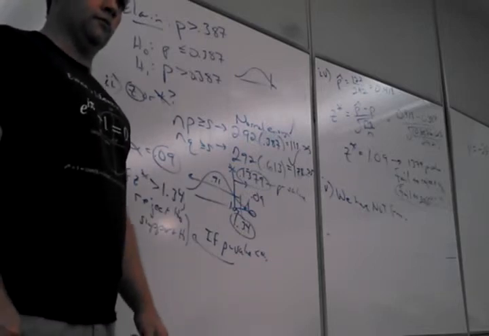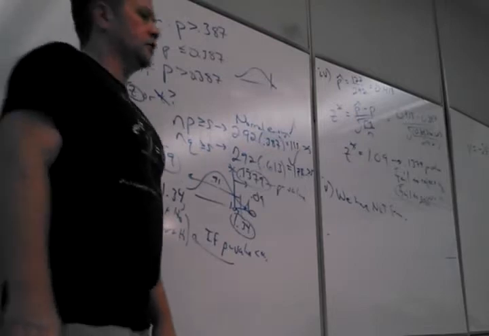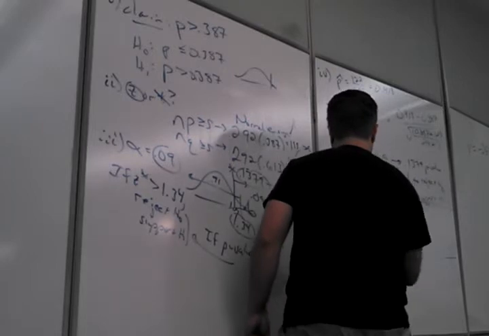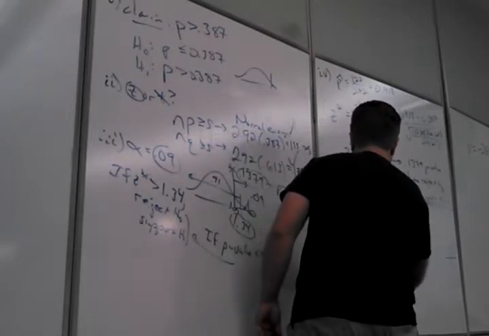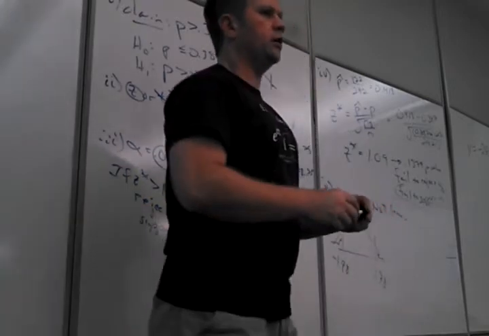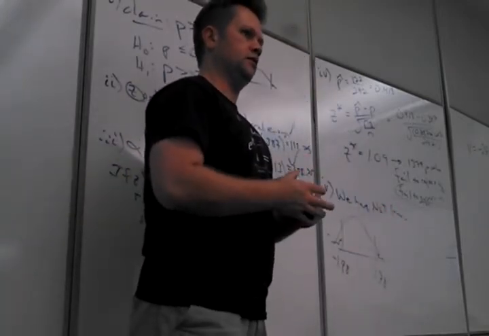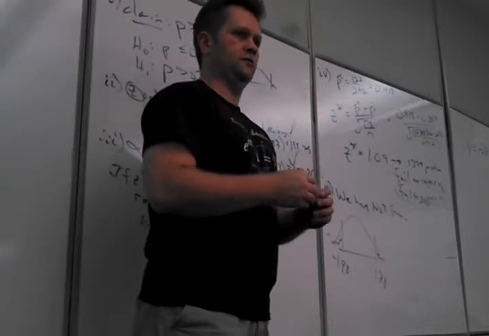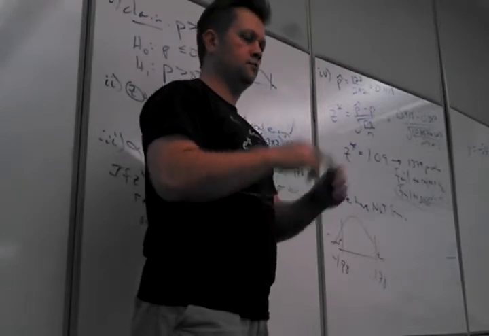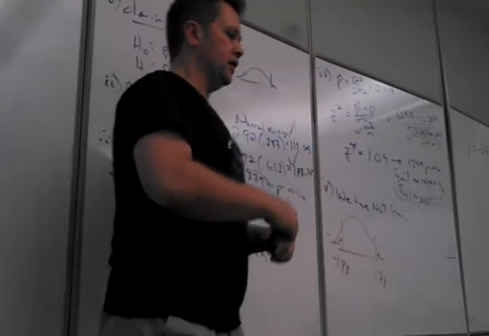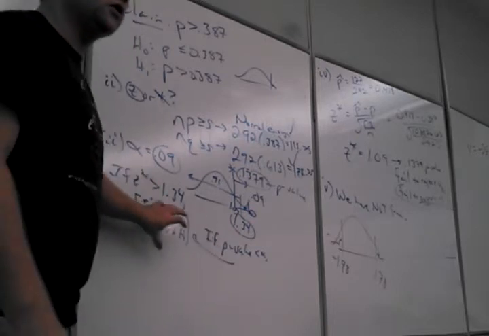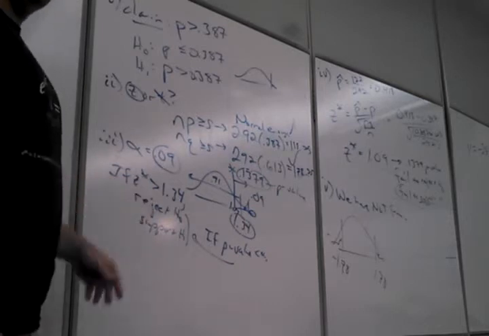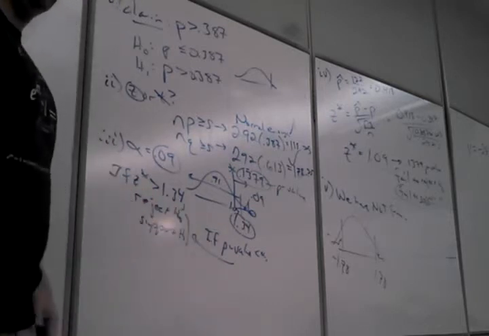Say this was different, though. Say I had one where it was a two-tail test and it was negative 1.78 and 1.78. Now tell me in words where the rejection region is. Where have I shaded it? If Z star is less than negative 1.78, or greater than 1.78, then guess what you do? You always do this. You're just identifying to me where this region is. It's called the rejection region because the rejection region is always stated in that way, exactly.